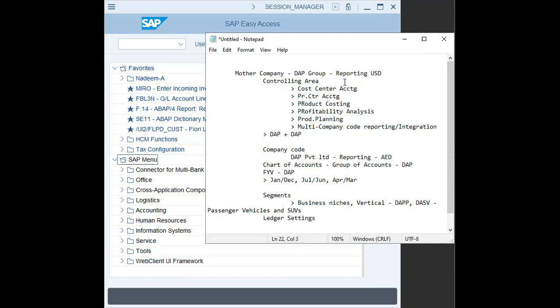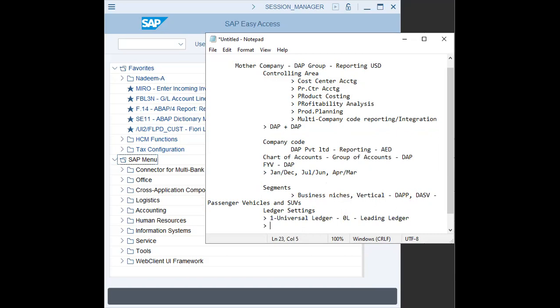Ledger settings. Now, what are ledgers? In SAP, there is one universal ledger. Okay. That is called 0L ledger, that is defaulted. It is also called leading ledger. Okay.